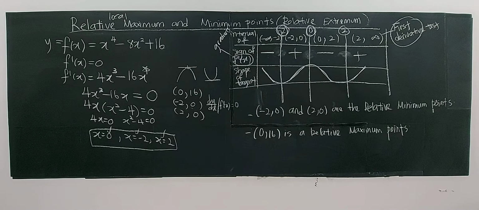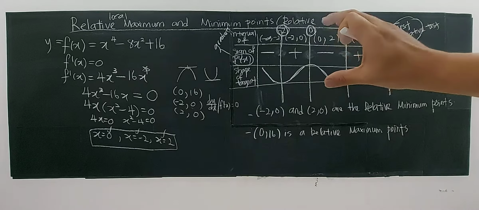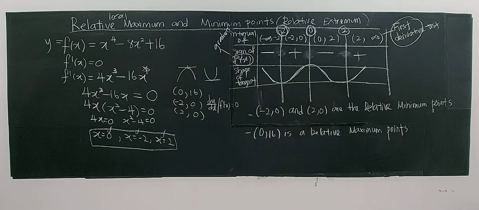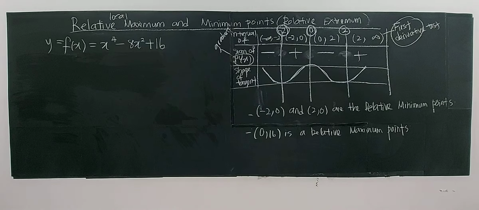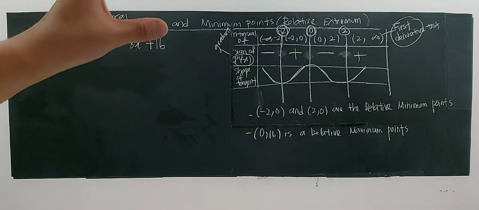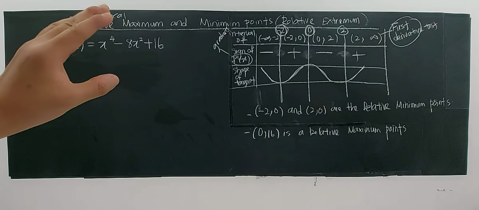Alright, so then you know that this is your minimum and this is your relative maximum point. I have shown you how to use the first derivative test. Okay, so how about the second derivative test? Let's see how I do the second derivative test. The question will require you to answer using either the first derivative test or the second derivative test, either of these two tests. Now I show you the use of the second derivative test.